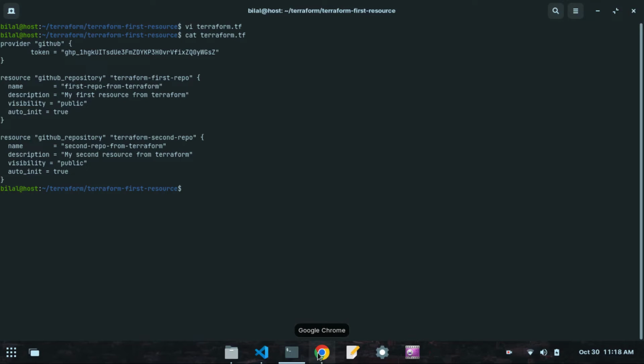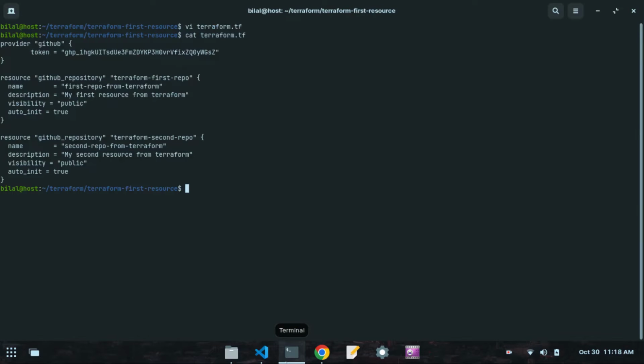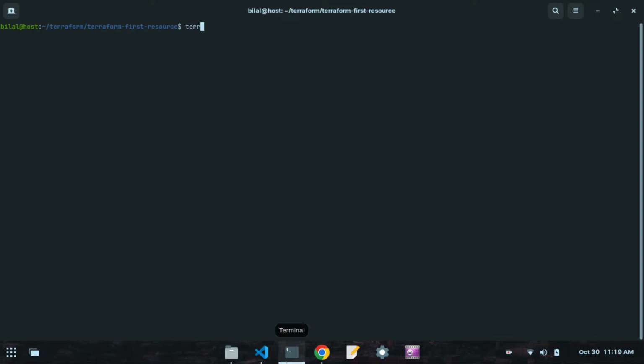So what I need to do is to move to the description again. After adding the second repository code in the file, type the terraform plan command. It will show you the new repository resources to be added. So let's clear this, and after that let's write terraform plan.